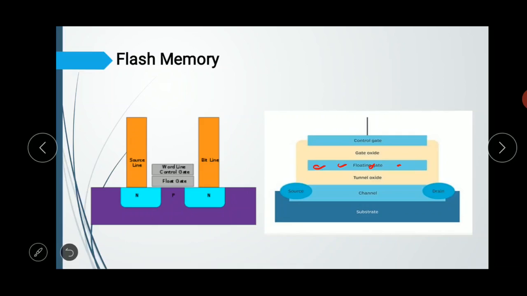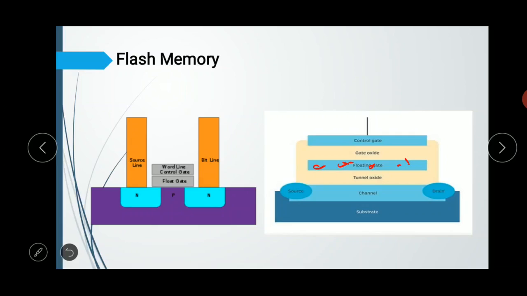Flash memory works by adding or removing electrons to and from a floating gate. Okay, a bit 0 or 1 state depends upon whether or not the floating gate is charged or uncharged. When electrons are present on the floating gate, current cannot flow through the transistor and the bit state is 0. Okay, when electrons are present within this floating gate, at that time current cannot flow through the transistor, so that state is known as 0.